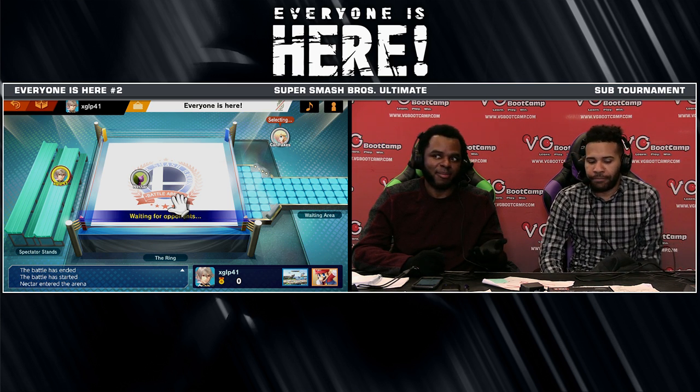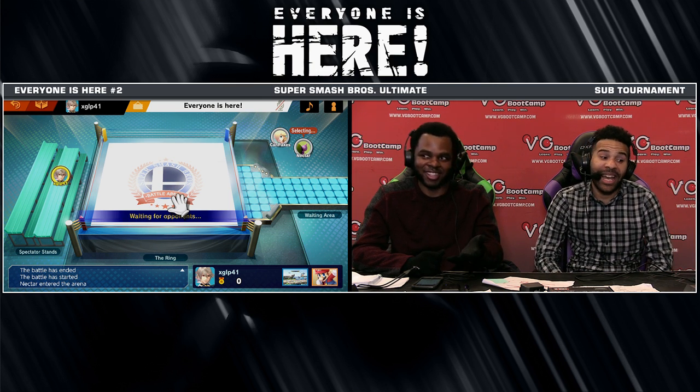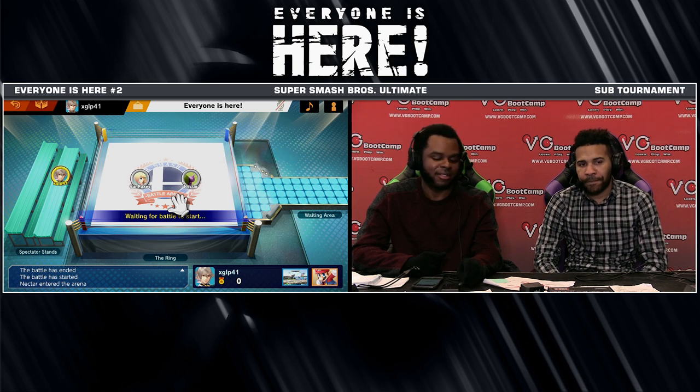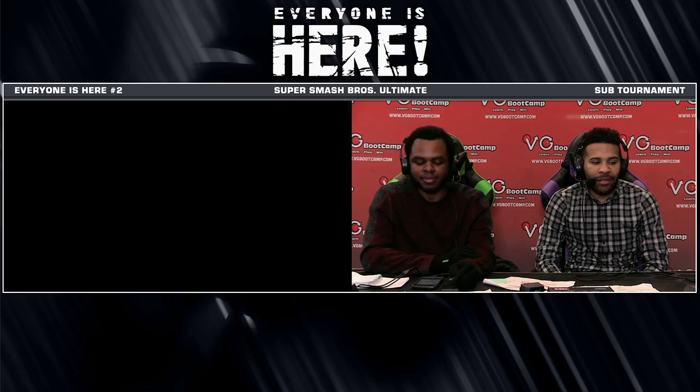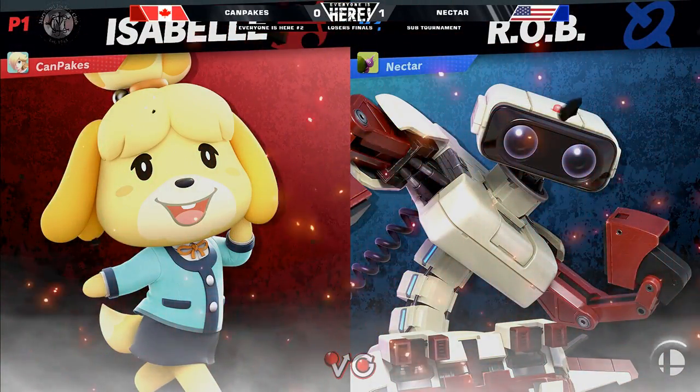But because of the mix-up in the character select screen, he thought spot dodge, and that ended up being the wrong option. It happens sometimes, but they are getting right back into it. This is probably the fastest round 2 we've had.